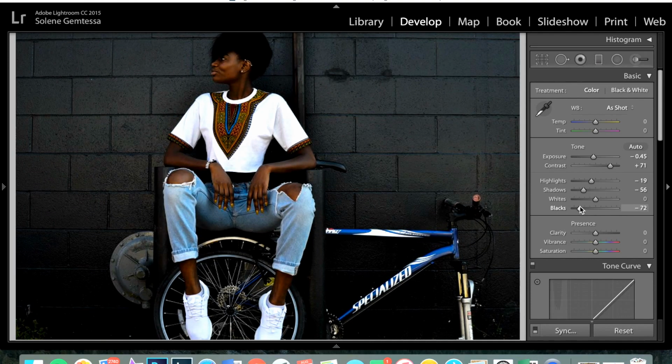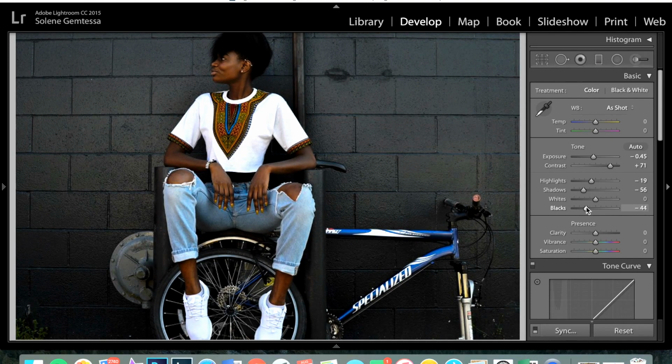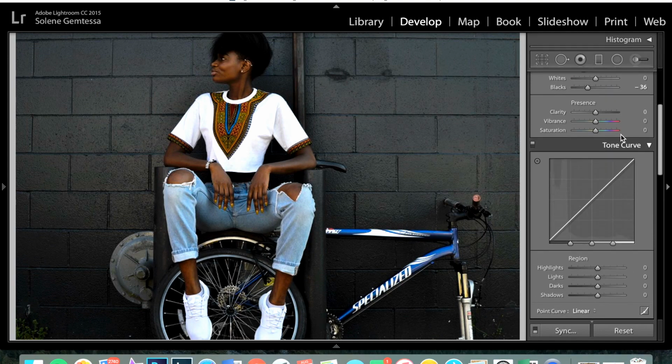I'll go into details on how the clarity and the vibrance and saturation work, but for right now we'll just go ahead and do a quick fix here and there.